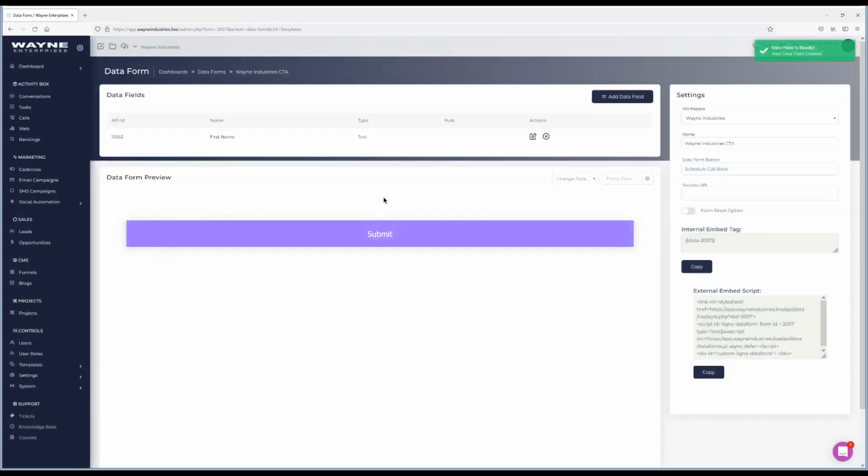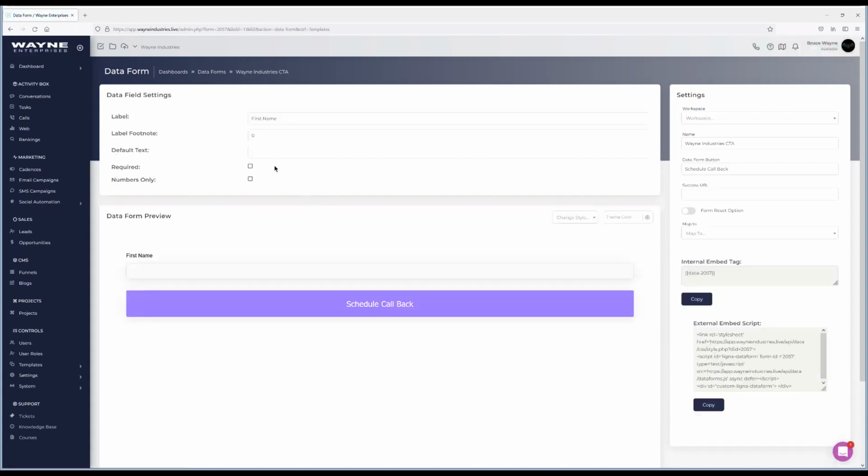Once you create a field, you can go into that field and you have additional options. So one, you can set the footnote. If you want something after this to say like, required, or just a better explanation of what that value or that label means, you can put in your default text. This is if you're going to hide this for one of your designs, and then it'll show up here. You can also make it required.